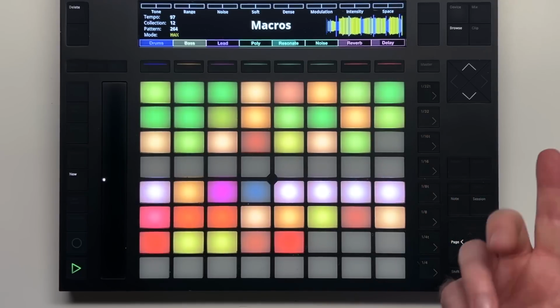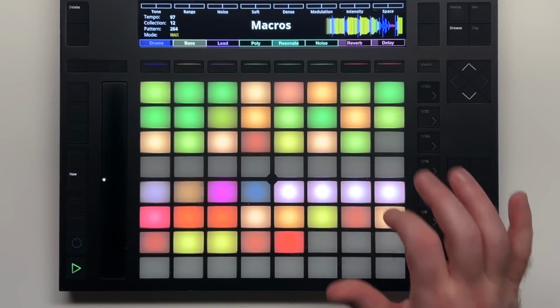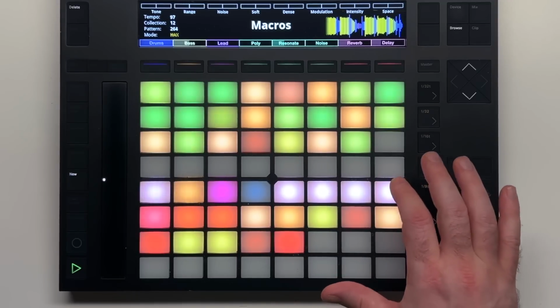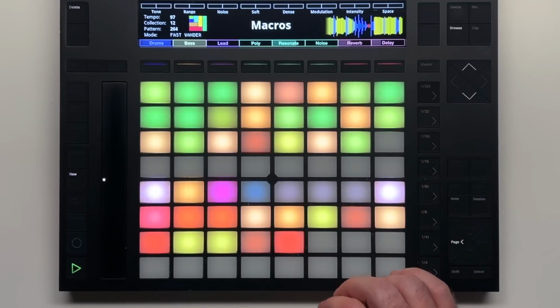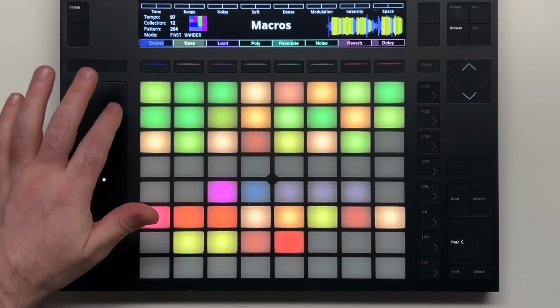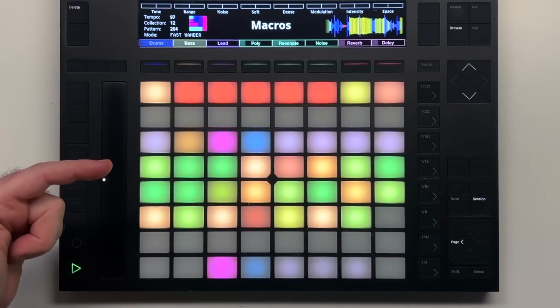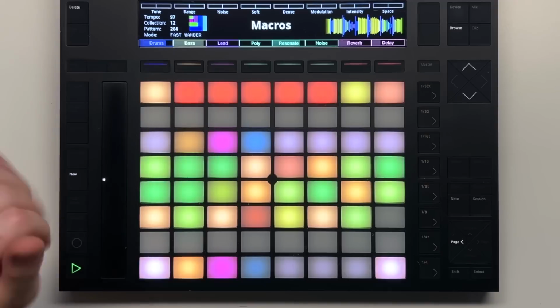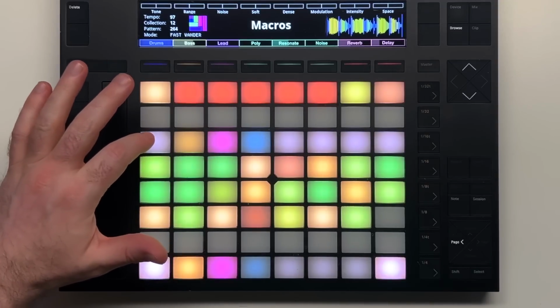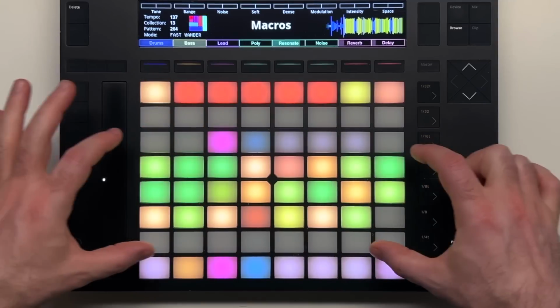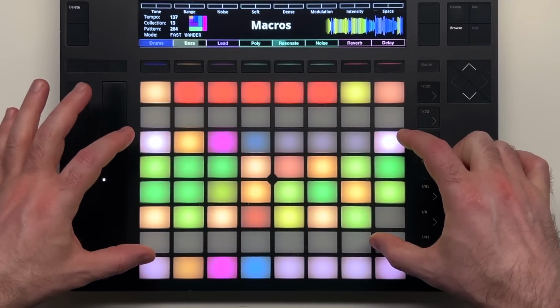And then you deactivate wander mode by just tapping the same speed button again. So I'll put in fast wander. You can also change the collection that it's wandering from in real time, and I just do that by hitting the select button, and it starts wandering to patterns in this collection here.